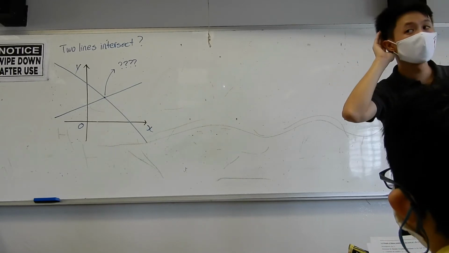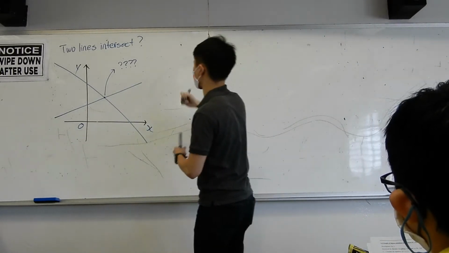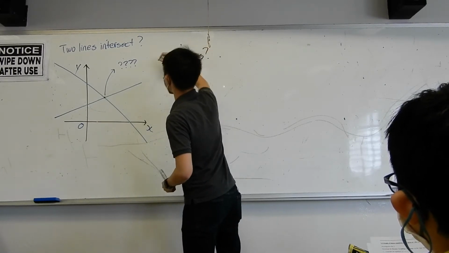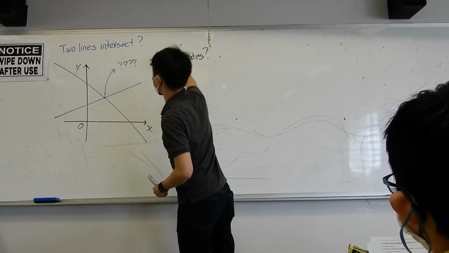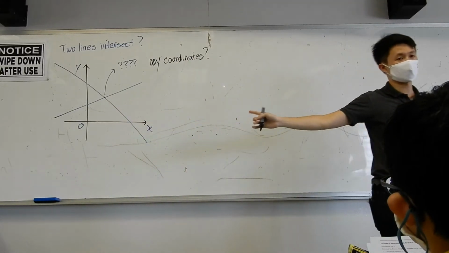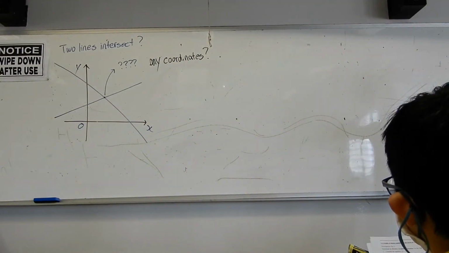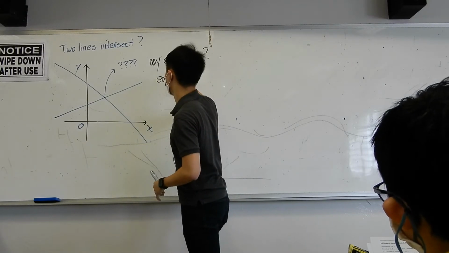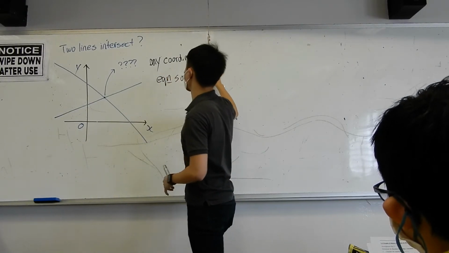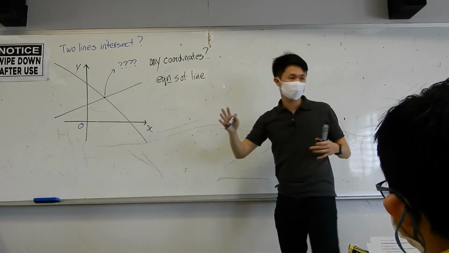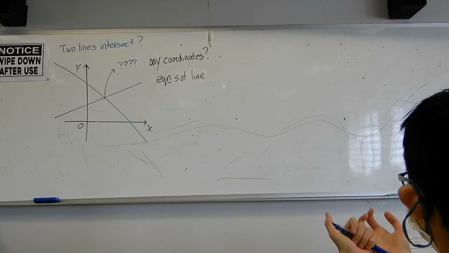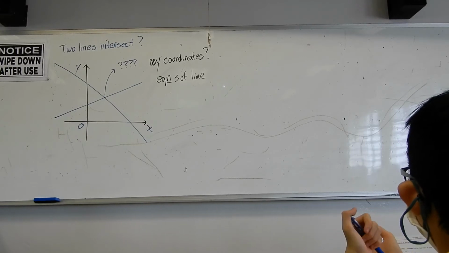Do we know the coordinates? Very good question you ask. Any coordinates that we know? Anything else that you all need to know to be able to find the intersection? Aiden? Both the equations of the line. Very good. We need the equations of the line. Anything else do you think we can use to find the intersection between two lines? Jinsing? Any guess?